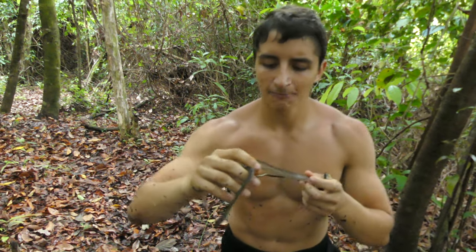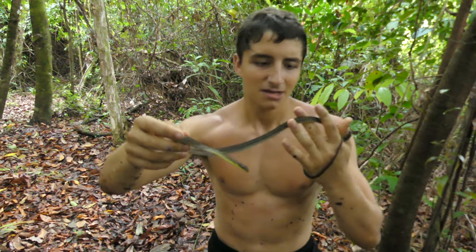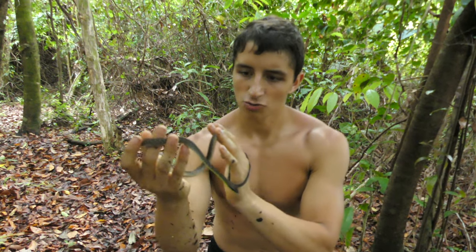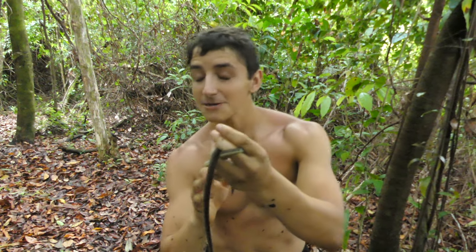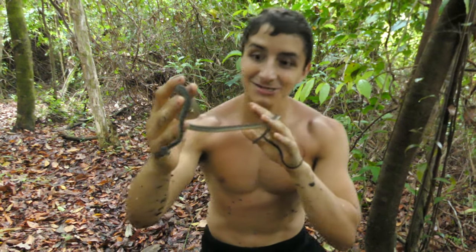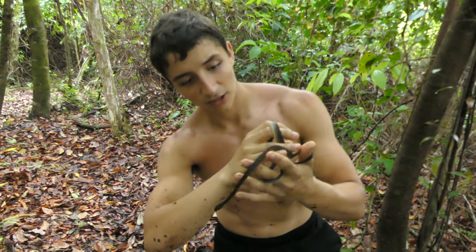These probably get up to around six feet in length. And just like other racers back at home, they will stay pretty slim and they can move extremely fast as they go throughout the leaf litter. That's a really, really pretty little snake. I can't believe we found one on this trail — this is not a trail I would expect to see snakes on. What a beautiful little individual. We'll take some pictures and get him right back in the wild.